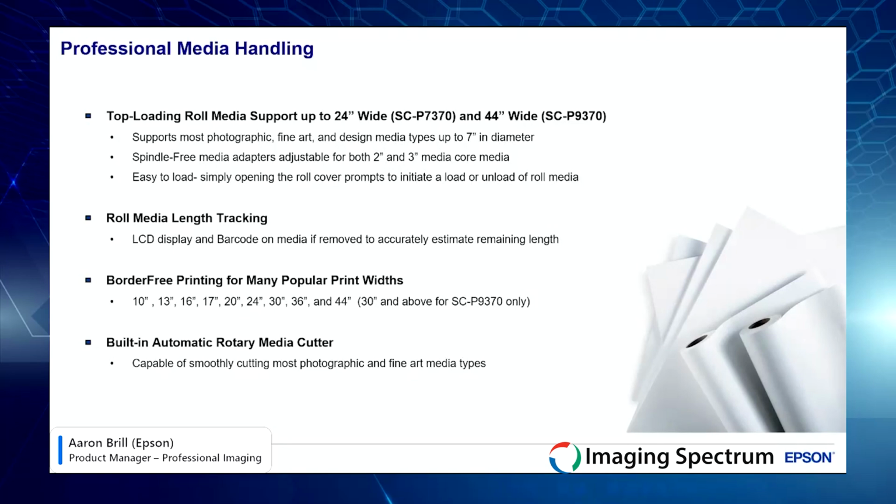Very unique. You don't need any additional finishing, cutting tools required that some other manufacturers may require. And that auto cutting ability is supported by all of our medias, whether you're looking at our photographic or fine art for those thicker types, if you're wondering.